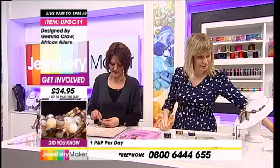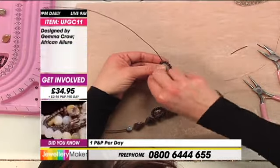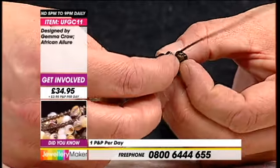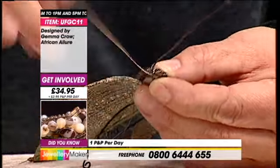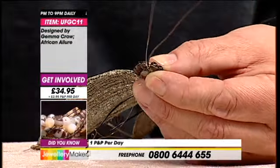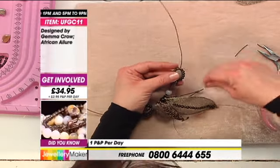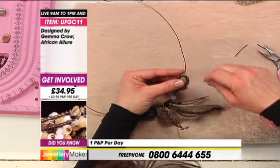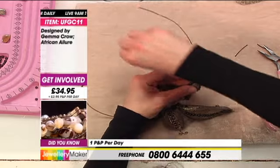So then, again, you've got them on there. Give them two wraps, and then again bring the wire back up around the stone, and continue coiling to the top. Lovely. All the way around, adding beads in as and when or if you want them in. And then when you come to do your hook, this is the final section to complete this design.